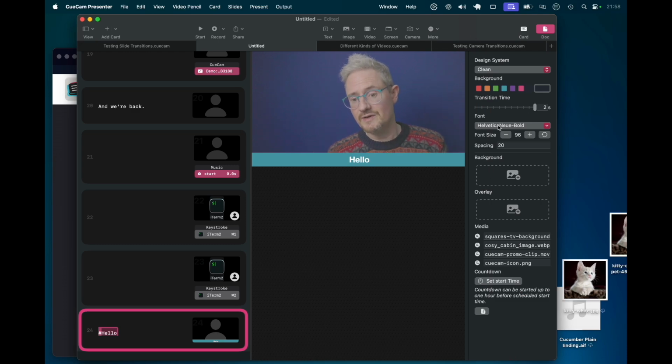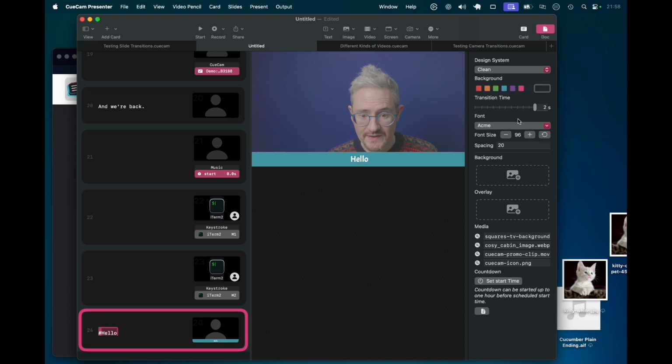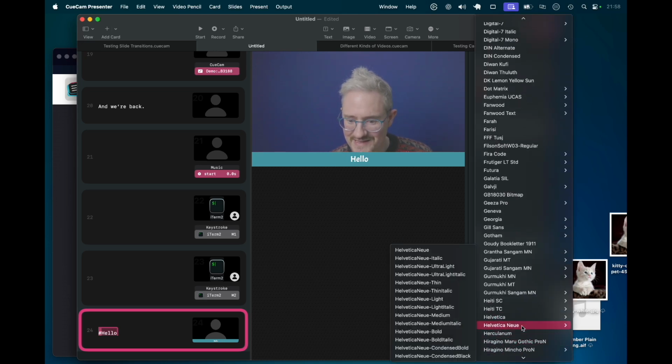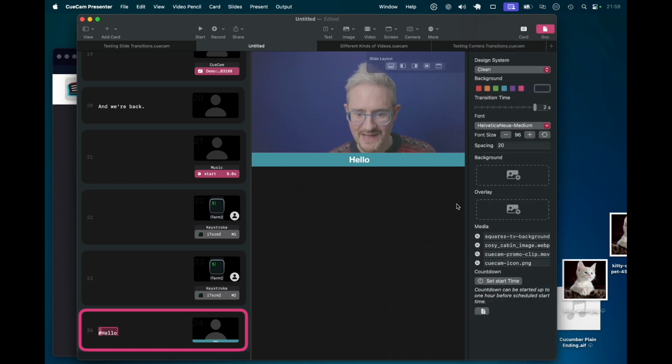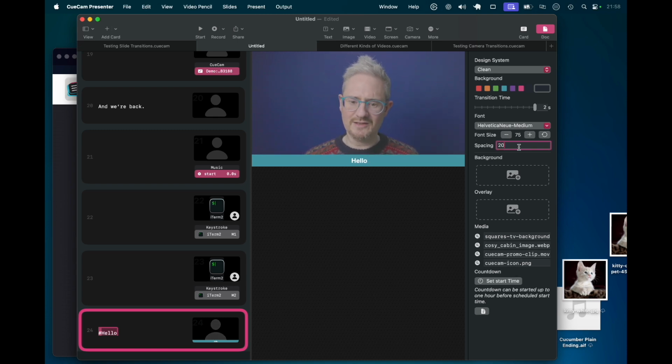And so going over to document, you've got your design system. You can actually change the font. So say you want some weird font, you can set a different font. I'm going to keep this as Helvetica Neue Medium. And you can actually set the global scale of the font. So if you generally are going to need a little bit more space, you can just pull that down, and then you've got a little control here to tweak how stuff works.